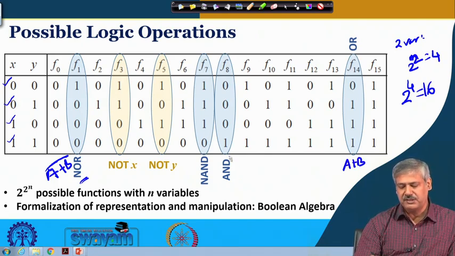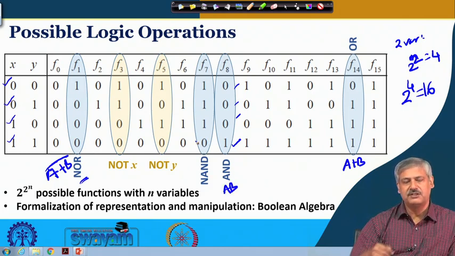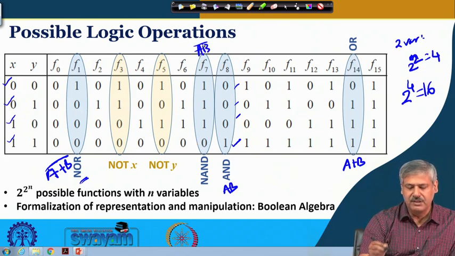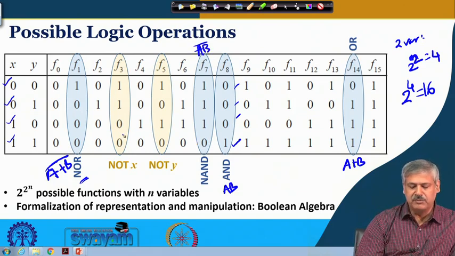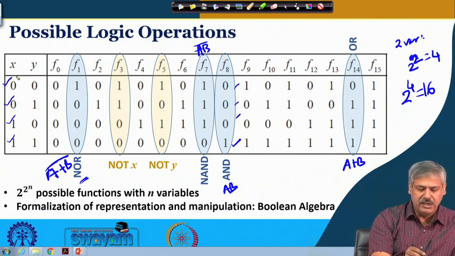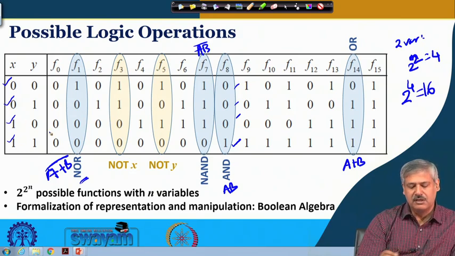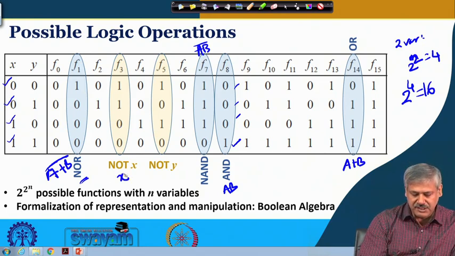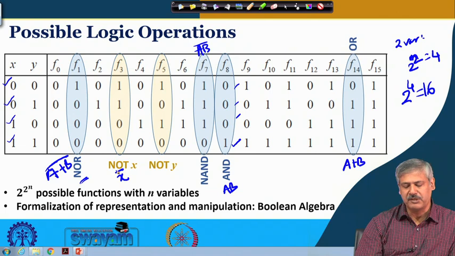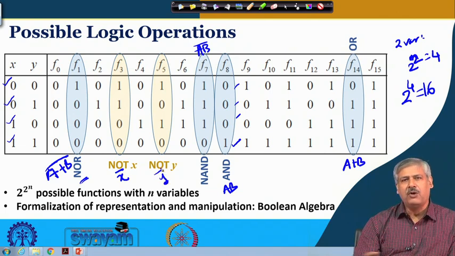We are also familiar with this operation: when both of them are 1, output is 1, right, and in the rest of the cases output is 0. So, we know this to be AB. Next is NAND, just the opposite of it, which we know to be (AB) prime. And some of these yellow marked ones: you see that when x is 0, output is 1 irrespective of the value of y, and when x is 1, output is 0 irrespective of the value of y. So, basically what you see here is x prime, x complement. Similarly, this is y complement.